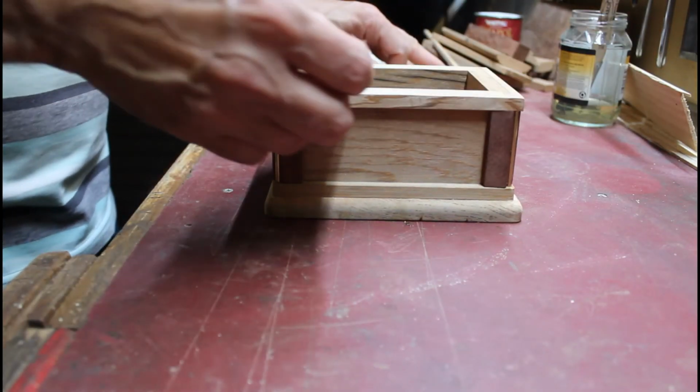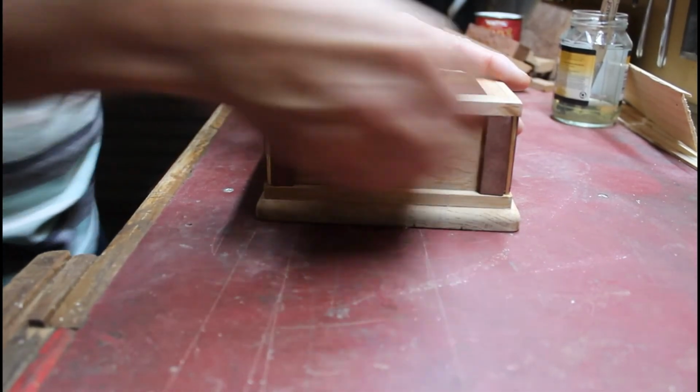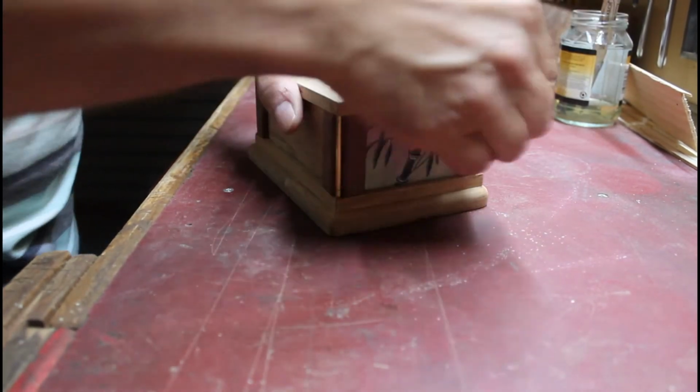It was then time for some final sanding with some fine sandpaper. And I also used some fine steel wool to get into some of the tighter places.